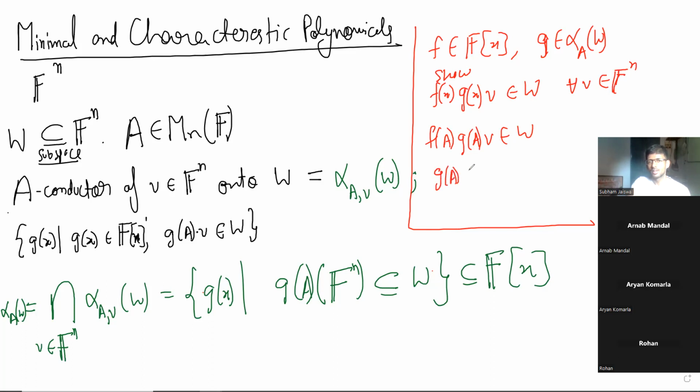It's all about A. A and B don't commute, so F(A) and G(B) will not commute, but F(A) and G(A) will commute. That is a very nice thing that happens. So we commute them, and then F(A) applied to V is again some V prime, and G(A) pushes this into W by definition. Please let me know if there is a doubt. No doubt, so this is an ideal.